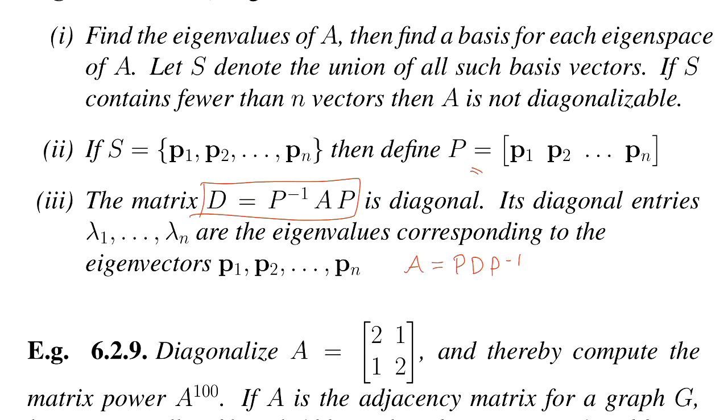And what I can always do is interpret any vector in Rn as its own coordinate vector with respect to the standard basis. So P1 is really P1's coordinate vector with respect to the standard basis, and P2 is really P2's coordinate vector with respect to the standard basis, etc. So what I've really got is the basis elements of this eigenbasis, and I've written their coordinate vectors with respect to the standard basis. So which change of basis matrix is this?